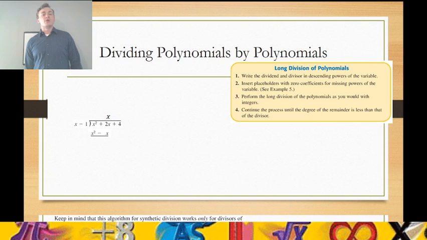So x squared plus 2x, subtract the x squared minus x. The x squareds will cancel. Positive 2x subtract a negative x is positive 3x. Bringing down the next term, just like we brought down the next digit in the division algorithm, we will bring down the next term, which happens to be the positive 4. And notice that there are no other terms to bring down, so this will be our last division of the remainder.